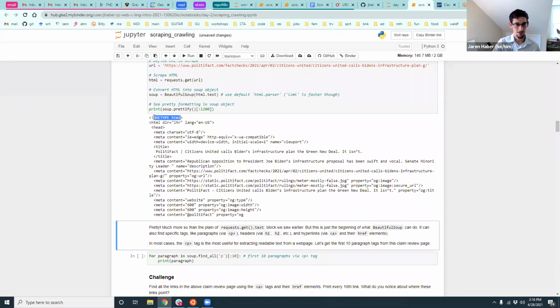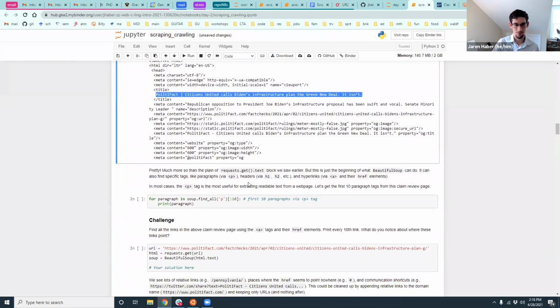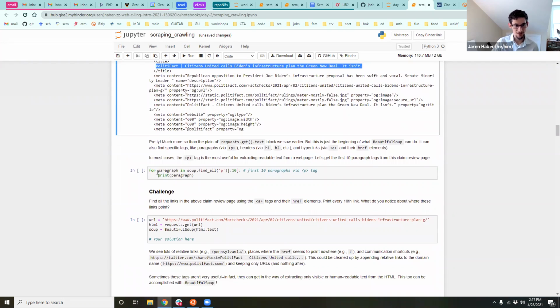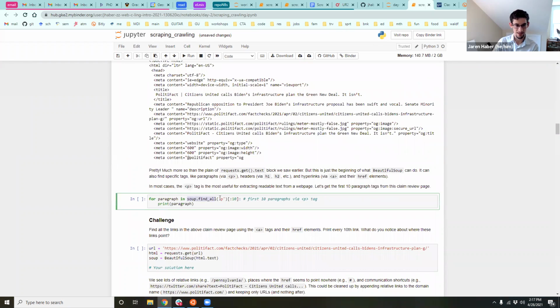We still have all the information that was in there, but it's staggered in a way where it's got a tree. So you've got the root here, and then a branch, another branch, and so on, until we get down to the stuff that's actually shown, like this title here for this fact check page. Okay, nice. That's the nice thing about prettify. Beautiful Soup can do a lot more than that using the tags like I mentioned before. So let's try that out. All you've got to do is say soup.find_all and give it the name of a tag, like P for paragraph.